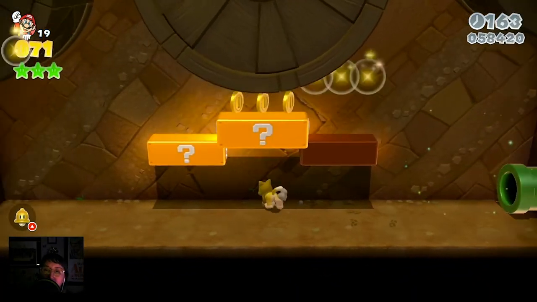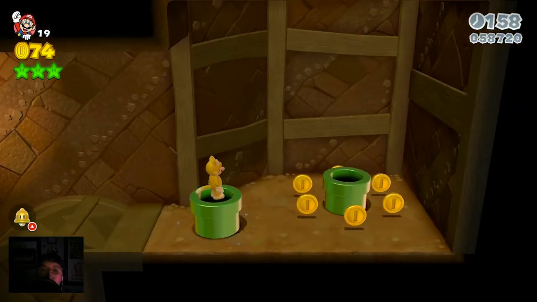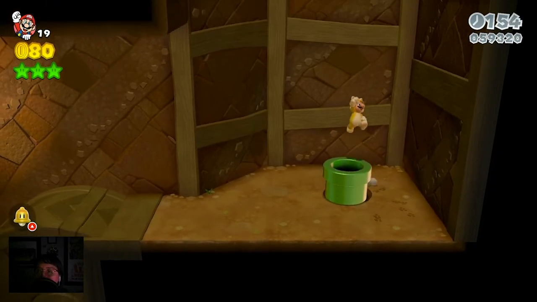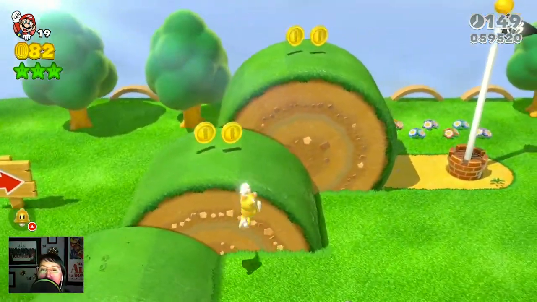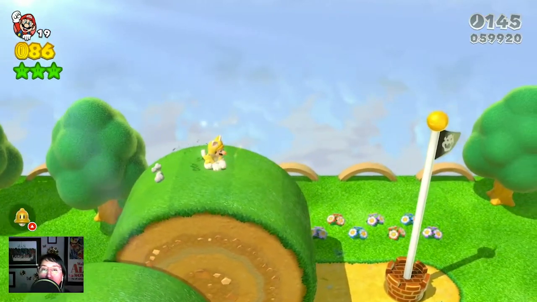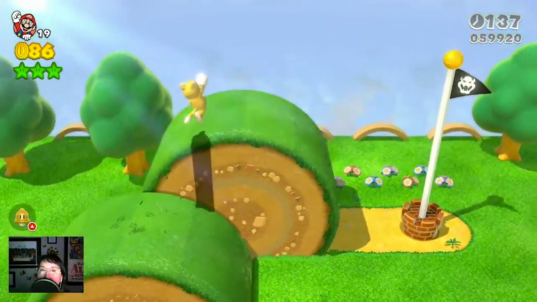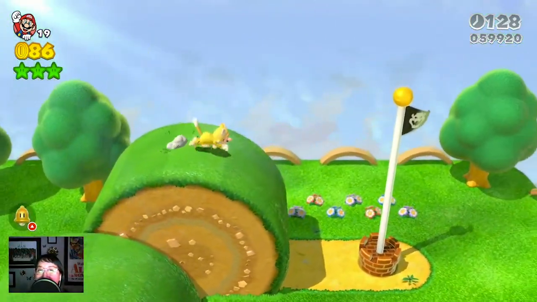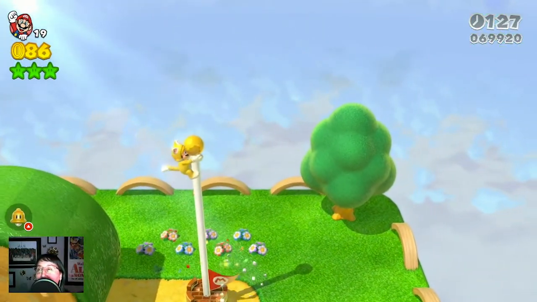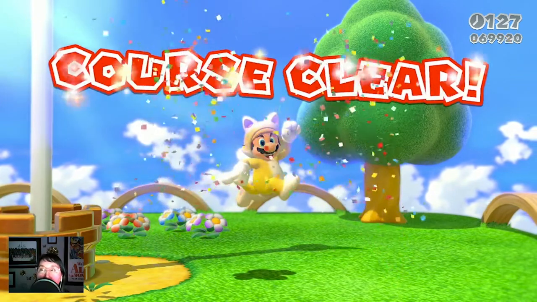Woohee! So we've got all stars and all the stamps. Yay! That was not what I wanted. Trying to do a long jump as a cat doesn't work that great, does it? Nope. Let's just get this done. Yippee! 2-4 is done. 100% with the top of the flag. So we've only missed one so far in this world. I'll take it.